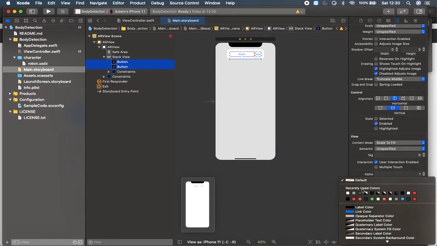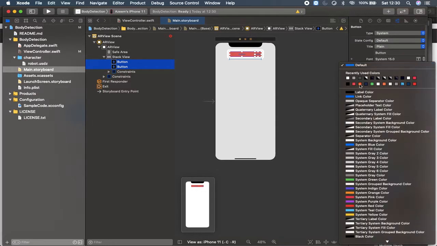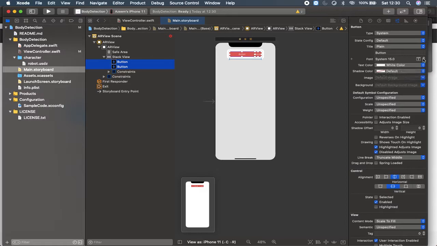Let's say the background color is pink, the text color white, and let's add some font size as well. Let it be black. For the first button I want to give the name 1, and the second one let it be 2.